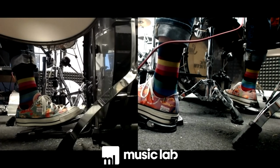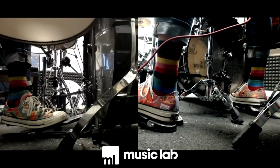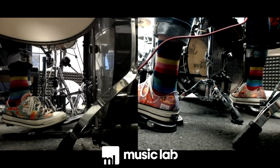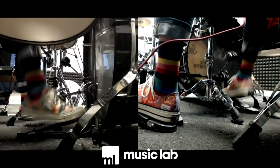Cool. Next technique is the slide technique. This is when you're gonna bring your foot down the pedal board a little bit, right? You're gonna keep your heel up. Everyone can try that. Bring your feet down the pedal boards, right? You're going to strike there. Allow the foot to slide up as you catch the next one.